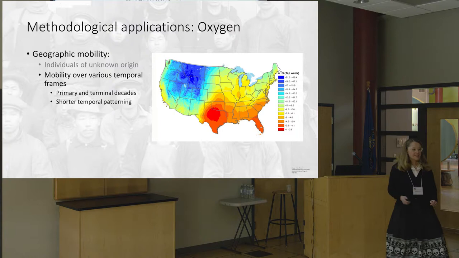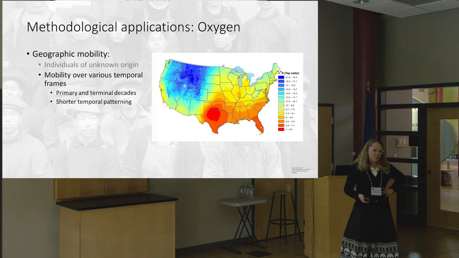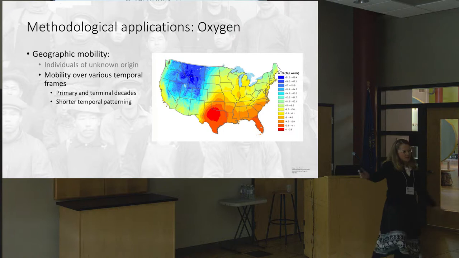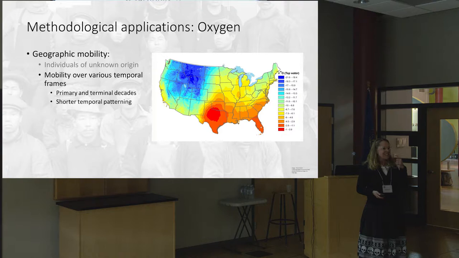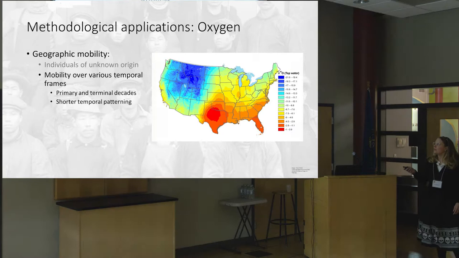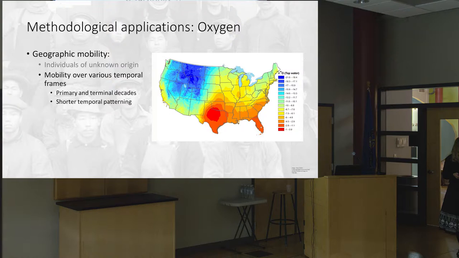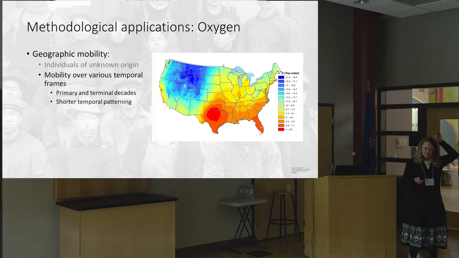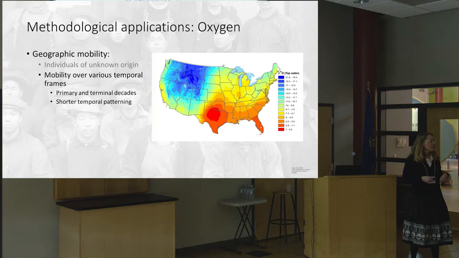The last decade of life, we're going to look at your axial skeleton. So like your ribs. Your ribs are the ones we preferentially choose. And your appendicular skeleton, your gangly bits, like your arms and legs, those regenerate over the last 20 years. So we get this different patterning, right? Teeth, first 10, last 10, last 20. And, pardon, let me go back one. Shorter temporal patterning we can do on things like muscle tissue, skin, and hair is wonderful because it grows from here, right? Goes down. So oldest to newest, we can do little snips and we can actually trace you week by week, which is really interesting for movement.